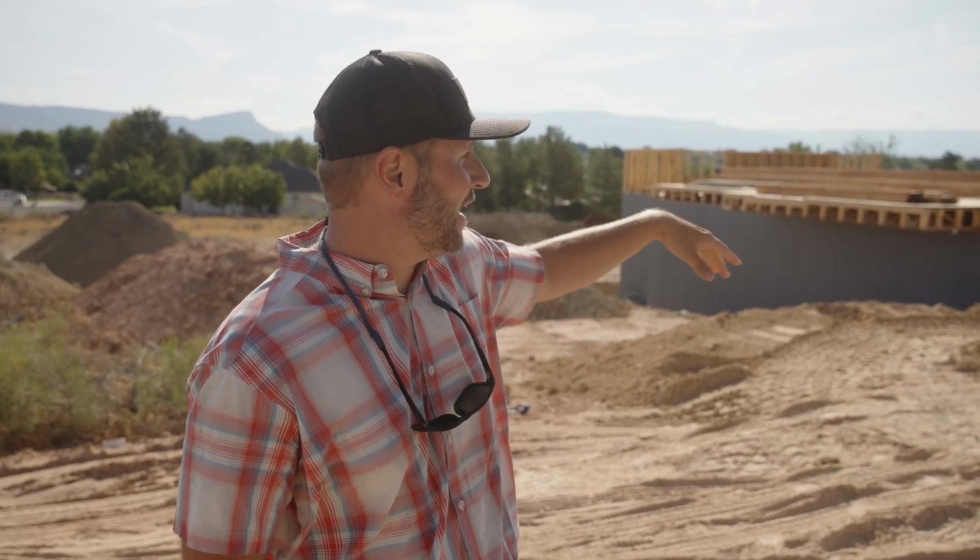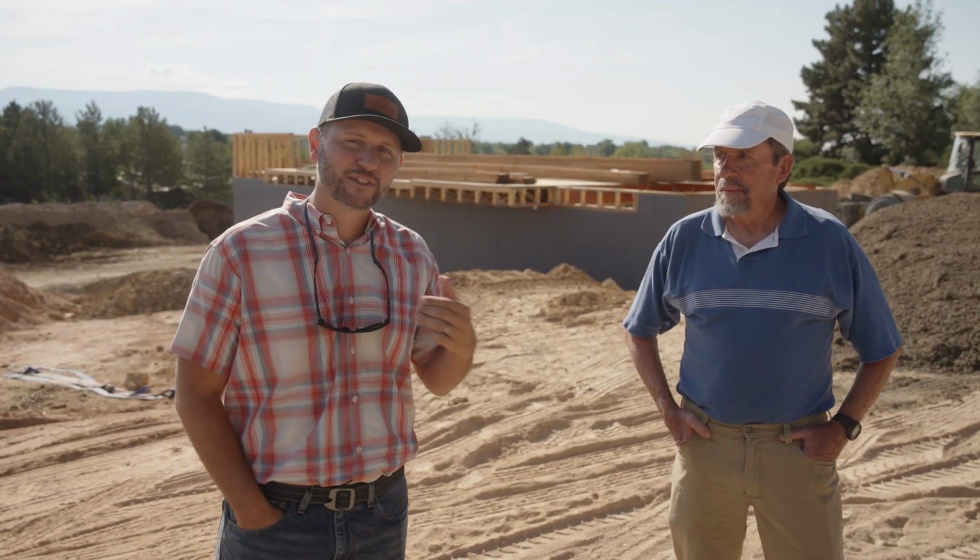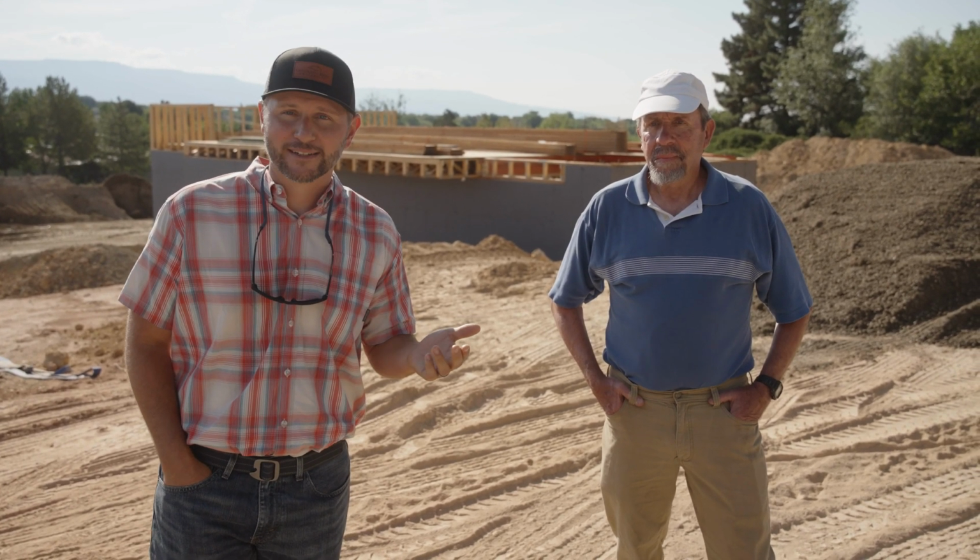We've got the basement foundation in and the floor over top of that. We're now working through the excavation on the main house and garage. I'm here with Martin Chenoweth, and we're just taking a look around, looking at what's going on. Martin's going to talk a little bit more about what we're seeing in the field here and some of our construction practices.